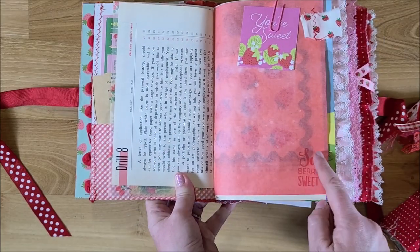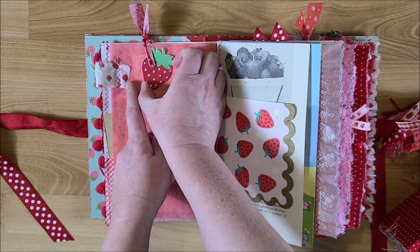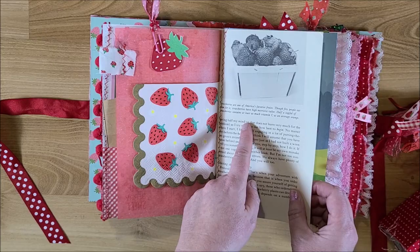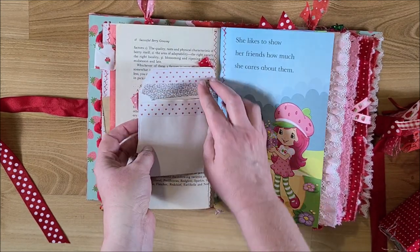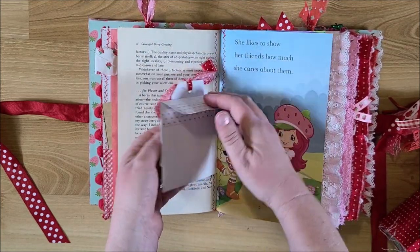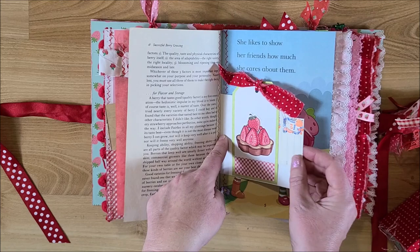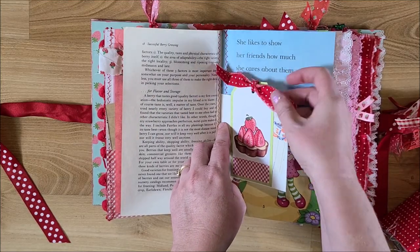I sewed some rib fabric on the side and altered a paper clip holding another cut-apart. I also stamped 'So Berry Sweet' at the bottom. On the other side I attached a strawberry die cut I made with my Cricut. Here's a strawberry napkin that's really cute, and this is a vintage strawberry book page. This is an envelope that I made into a little pocket with some ephemera inside. On the front I decorated it with a tag from the Strawberry Fields paper collection, added a little strawberry sticker, made a side tuck with vintage canning jar labels, and added some ribbon at the top.